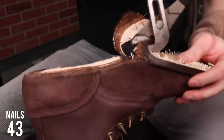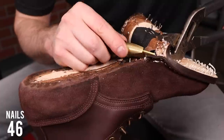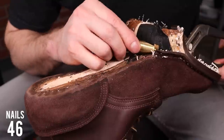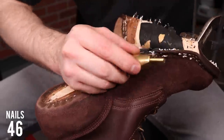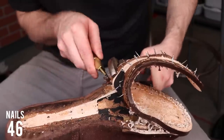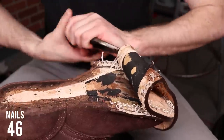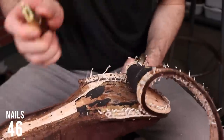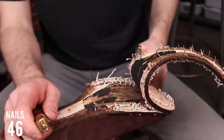Now we've got the midsole torn off to where the vamp flanges out to the stitched-down construction, so I'm cutting off those threads to loosen it up. If you look at the back of the boot near the heel, you'll notice the upper is rolled and nailed to the insole, sandwiched between the insole and the leather midsole. The benefit in a work boot is you're not relying on any thread or stitching to hold the boot together. I think that's the main reason there are so many nails — it's a superior construction method, but every single one of these nails has to be driven in by hand, which is crazy.